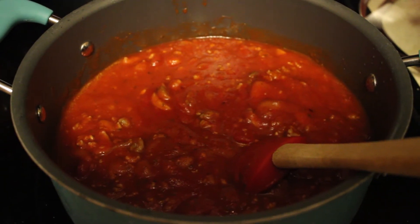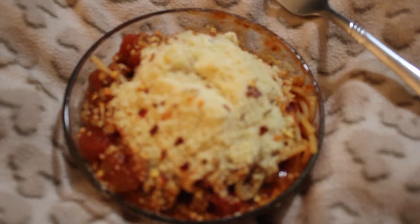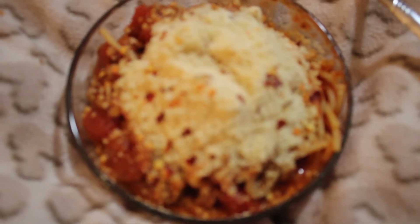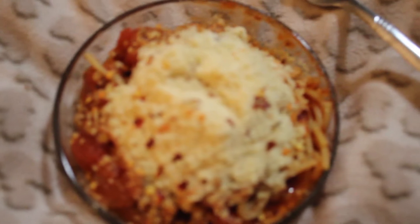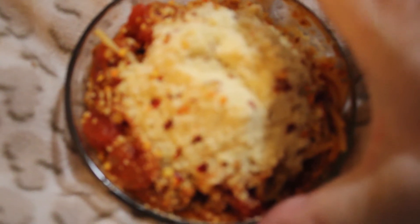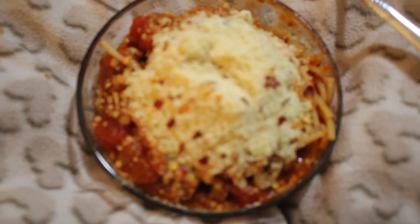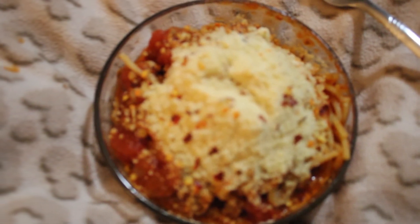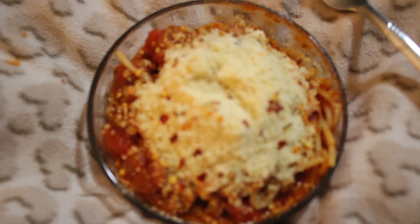Hi guys, this is Melissa. This is just the completed spaghetti. I like a little Parmesan with my spaghetti, so it's mainly topped with that. I used those little kind of prep bowls — this one's a little bit bigger — but I'm not going to be able to eat nearly half of it. My mind still focuses after the surgery on being able to eat more than I can.